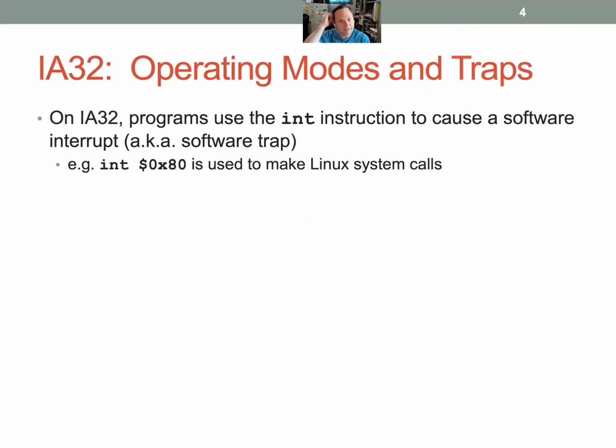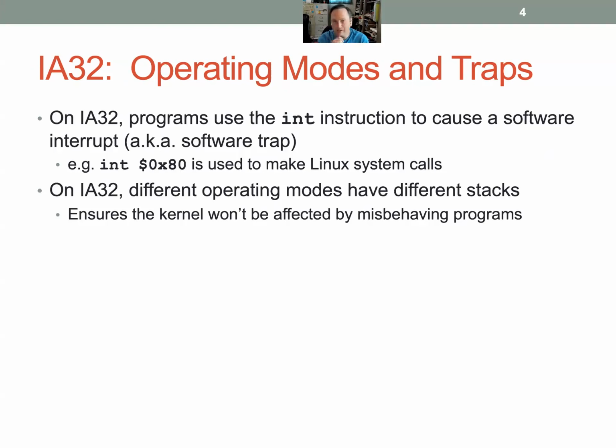Okay, IA32 has a specific instruction called int, which just means interrupt, and it's used for triggering software interrupts. Typically the operating system will set up a specific interrupt number that is the trap handler for the operating system. So on Linux, all 32-bit versions would have int 80 hex as the interrupt through which applications could talk to the kernel. There's a bunch of others. I think Windows is interrupt 2E, although now there's other ways of doing this, so we don't really use int instructions anymore. You will in Pintos, because that's how Pintos does its magic.